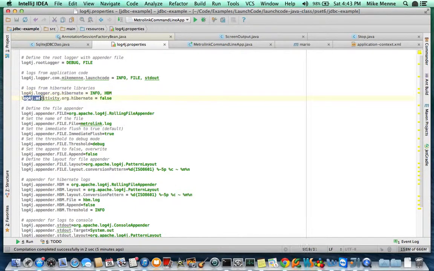And also, log4j additivity equals false. This is a little innuendo in the log4j file that says only send this stuff right here. Log4j has an idea about hierarchies in which we can send all of our logs to a single file, and that is the default. In some cases you don't really want that, because we'd be sending all of our very detailed Hibernate logs into the root logger, which is going to go to a file that we've created. So that's how loggers work.